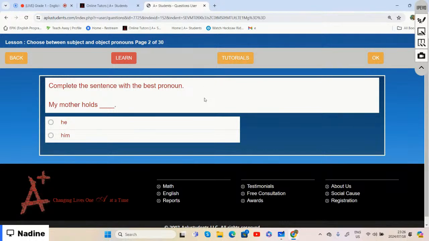My mother holds he, or do we say my mother holds him? Which one is correct?